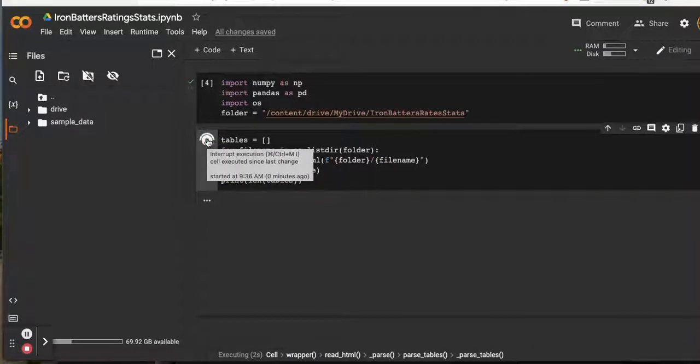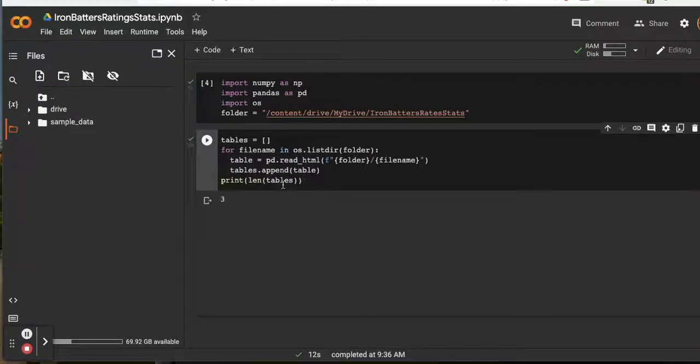Okay, it's going to go through and it should pull out 3 tables. Now actually the value of 3 tables is important. So I'm going to store that as a variable here because I'm going to want it later, because one of the things we're going to do is sum up all the things in these tables, but that's going to sum up my ratings too, which is fine. I don't have to worry about weighting or anything with the ratings. I just have to keep track of how many tables I'm doing so that I can divide by that number and get my ratings back to where they should be. So I'm going to say, I should do this in a Python way, num of tables equals length tables.